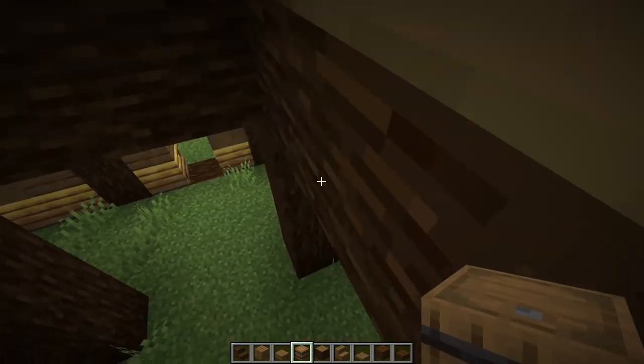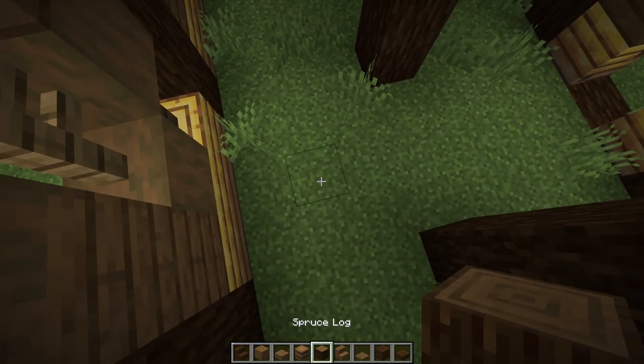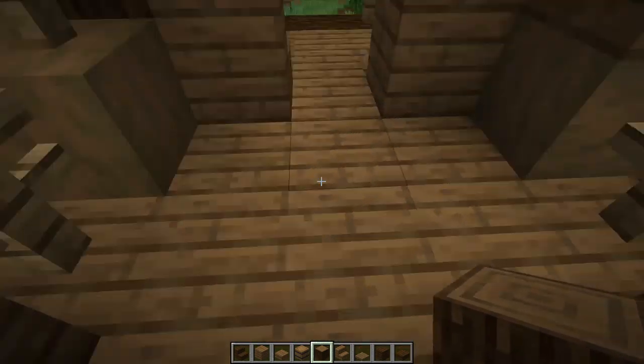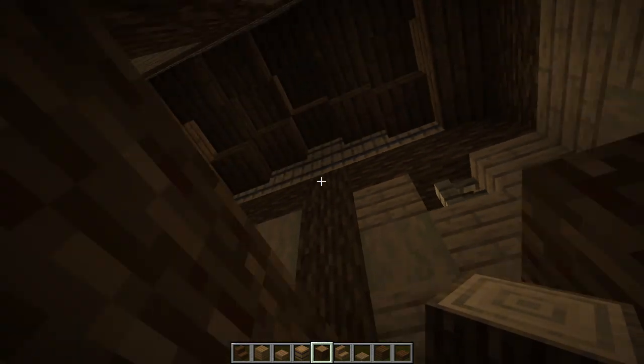Then I wanna make this so that I can go up right here with a spiral staircase. So let's just go up right here. 1, 2, 3, 4, and 5. And leave that there for now. And we're gonna have a nice little spot here. We're gonna put a little bed action. It's gonna be our bedroom area. So let's just leave that there for now.